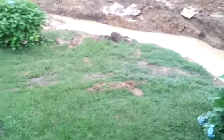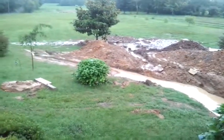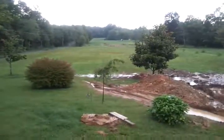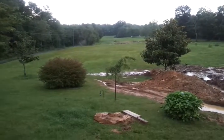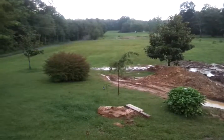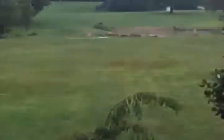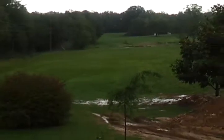But other than that, everything's pretty nice, and I'm sure somebody needed a rain here somewhere, but I just don't know how or why. Now that pond up there, which you can't see here, maybe, I don't know if I can get the pond there or not. Let me see if I can get this thing to zoom up to that pond. Perhaps you can see it, and probably not, so we'll talk about it another day.